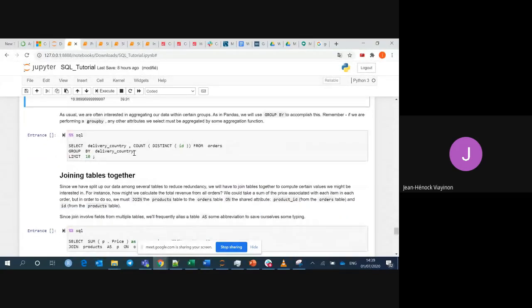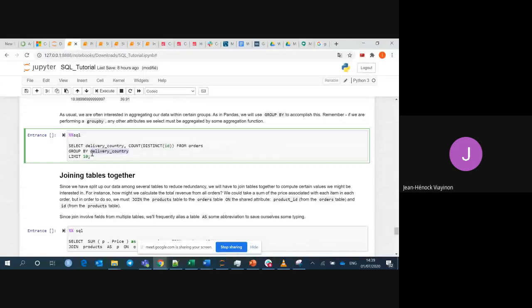So here we are using the group by function with count distinct. We say select delivery country and count distinct order from the order table and group by delivery country. So we aggregate data and group them by a column. The column we group by is the delivery country.